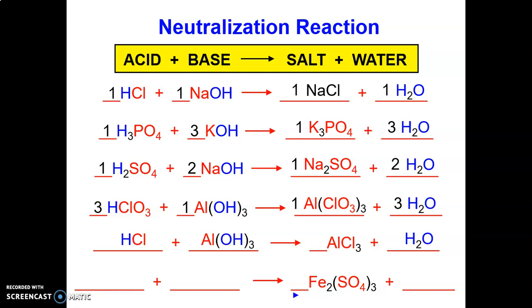Okay, so hopefully you had a chance to try that last one. Oh, I'm sorry, the balancing for that previous one was 3, 1, 1, 3. Again, we know the other product is water. The iron is going with the OH minus, the H is going with the SO4. Iron, remember, looking at the periodic table, we don't know the charge, but we can figure it out based on the SO4. If SO4 is 2 minus, three of them would give us -6, which means this Fe has to be 3 plus. So we're looking at H2SO4 and Fe(OH)3. Balance the equation, you should have gotten 3, 2, 1, 6.